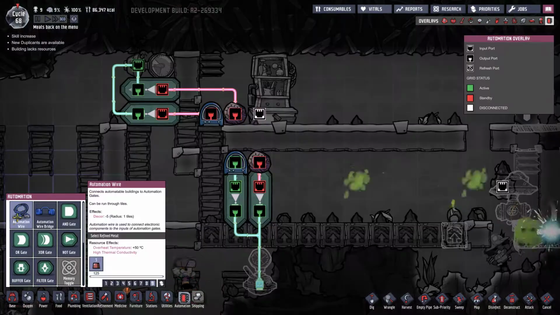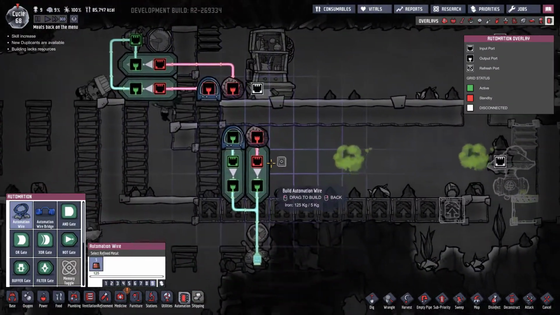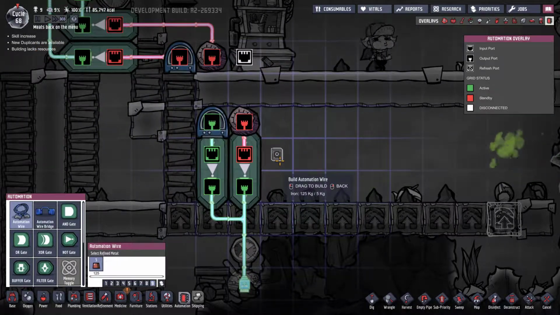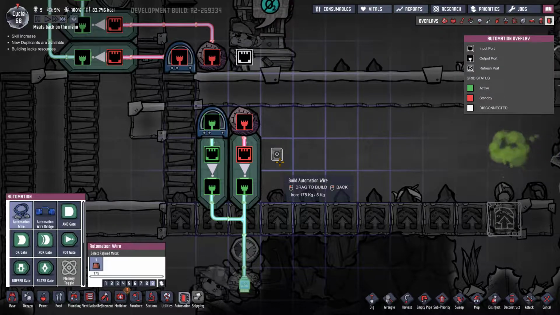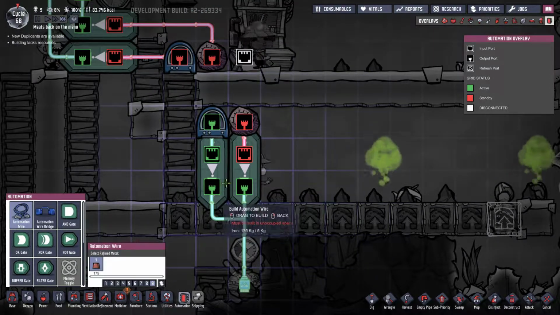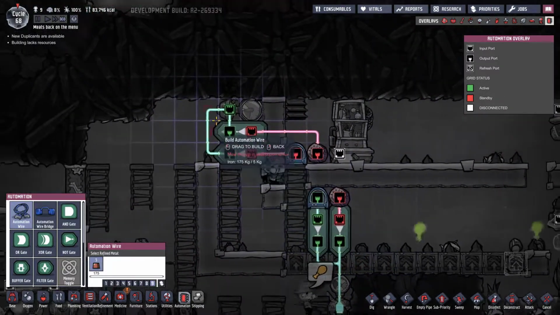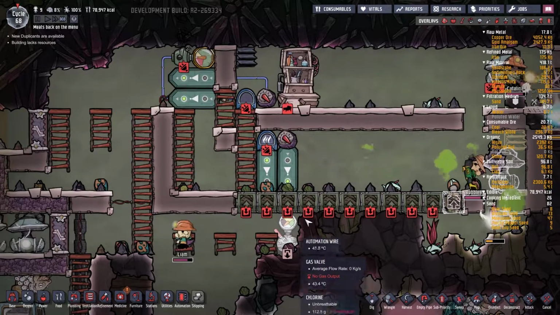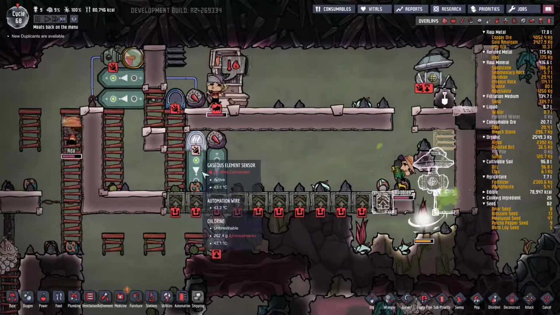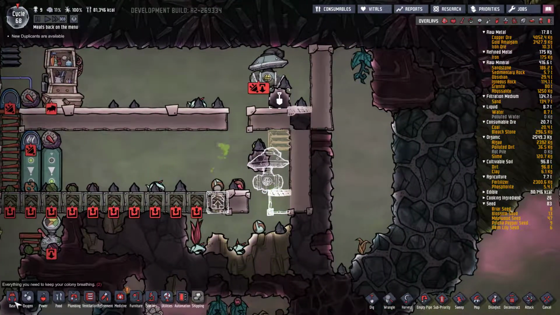Is that what we wanted? Yeah, I think I wanted it reversed. I think that's still showing green because that's... Yeah, so it's still active as long as one of them is green. So Atmos Fencer doesn't need power, but they do. That's right, we'll get them power.